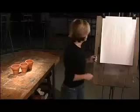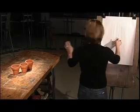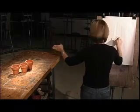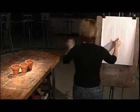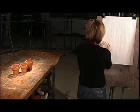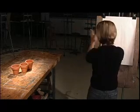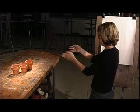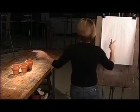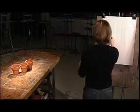Let me show you. Again, I'm focusing on the still life a lot, but now I'm freely looking back and forth between the still life and my paper to make sure that I am capturing here what I intend. It requires a constant evaluation of both what's happening on the paper and what you're seeing in the still life, never forgetting one in favor of the other. They're very much connected. So I'll begin.